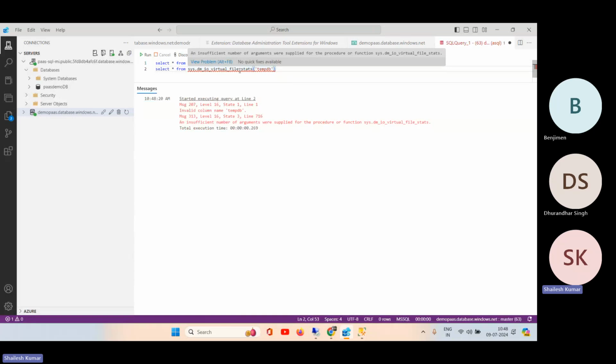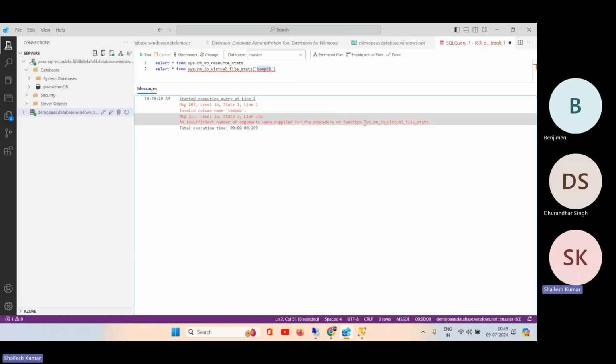Or file ID. If we provide file ID, have you used this function before? Virtual file stats. I'm missing something here. No, actually, I didn't. Okay, this is very helpful.